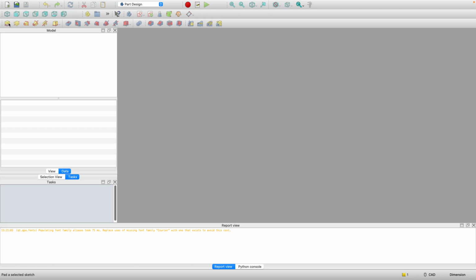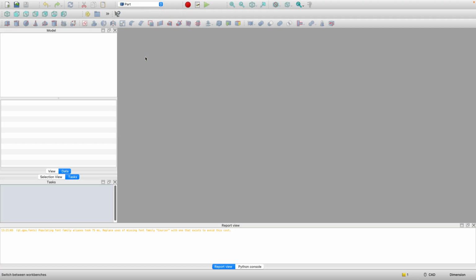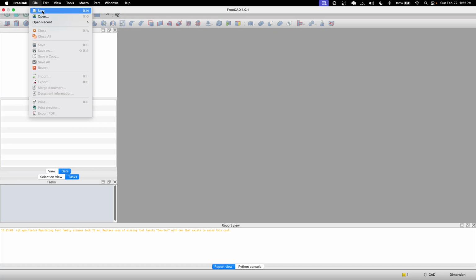Essentially, depending on which workbench you use, it provides you with a series of tools at your disposal. Kind of like a garage, depending on how you want to go about building things, you're going to use specific tools for that process. We're going to go ahead and use the part, and you'll notice that a new series of tools are now available. They are all grayed out. That's okay because we need to first of all create our project. So let's create the first document project.